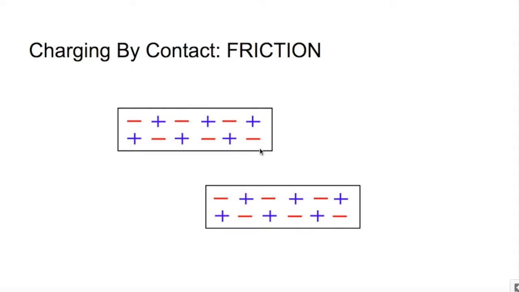So again, what I want to stress here is that we are using minuses and pluses to indicate charges. These are the result of not just one electron, but literally millions of electrons. This negative charge here is representative of a whole bunch of electrons, because I don't want anyone thinking that there are just 6 electrons in this particular object, when if this was, say, a piece of cloth or a piece of ebonite rod, you would have trillions of different atoms that make up that object, and with that, trillions of electrons and trillions of protons.